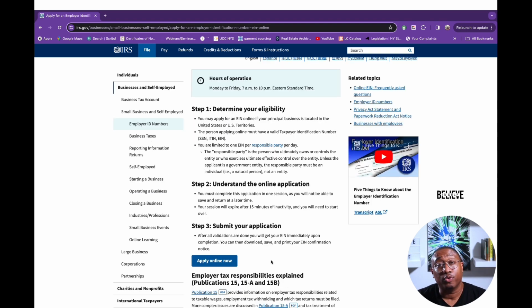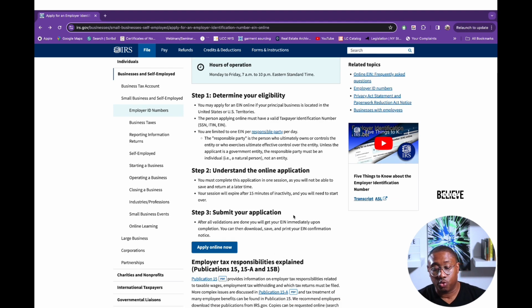There are 3 different ways for you to get an EIN. The first is electronically, the way we're going to do today. The second is by filling out an application, called the SS-4. You fill that out and submit it to the IRS, either by fax or mail, or you can actually call them on the phone and get an EIN that way, and then they'll send you the paperwork. So those are the 3 different ways that you can get an EIN. For today, we're going to be doing it the digital way because it's real quick and easy.